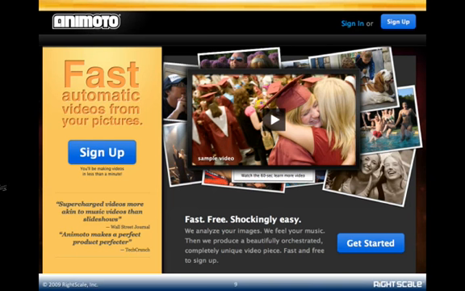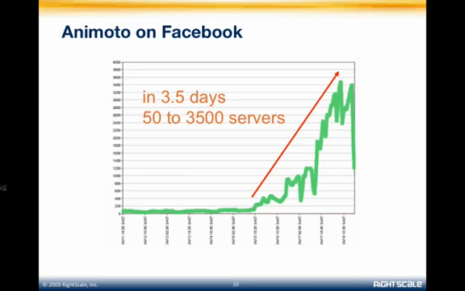And part of the key secret sauce at Animoto is what they call cinematic artificial intelligence. It's the logic that allows them to apply sophisticated transition effects, sort of TV-level transition effects, in keeping with the music and the mood and the timing of the music. Anyway, this product and site, Animoto, got started with us very early on, and they were humming along at about 50 servers a month. You see that on the flat part of this green line. This was in the early part of 2008.